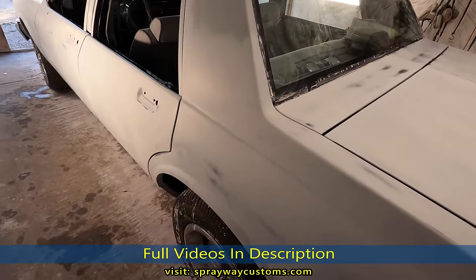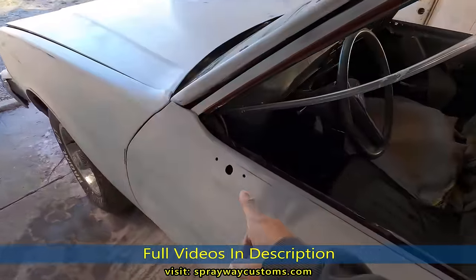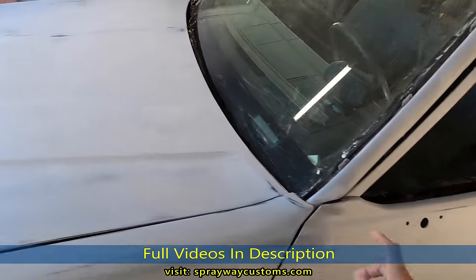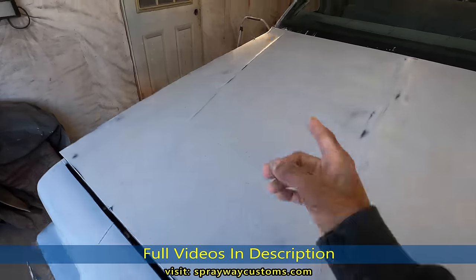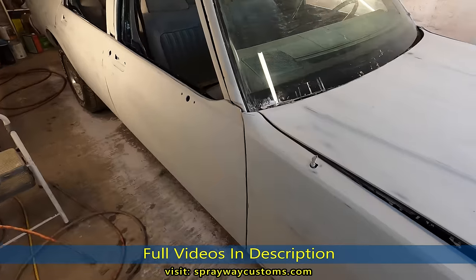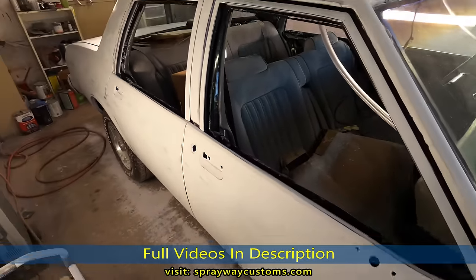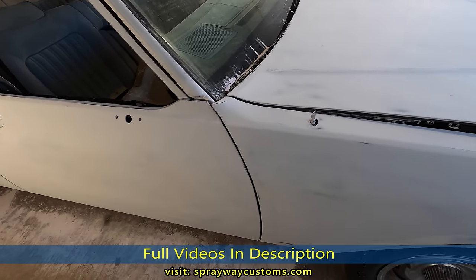So I'm thinking, I got to paint the mirrors anyway. I'm going to paint them separate. I got a replacement mirror, and I got to prep up that one. Then I also got a little spot on the old mirror on the passenger side. So I'm thinking about just pulling the car out, bringing the mirrors in, and putting some paint on them while I wait. I can be doing something. So let me pull this car out. We'll bring the mirrors in and get started.